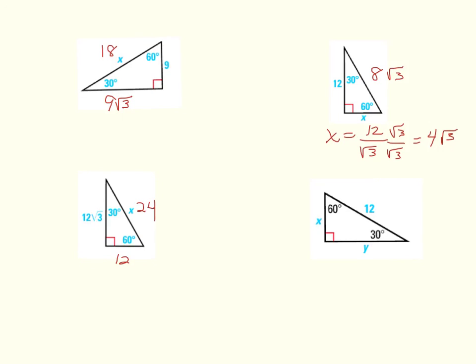All right, one final example. In this case, we're given the hypotenuse is 12. So like the previous example, I like to go back and get the short leg. So the short leg, if you go back to here, must be just 6. It's 12 divided by 2. And then the long leg is going to be the short leg, this long leg here, times the square root of 3. So y will be 6 the square root of 3. And that's it.